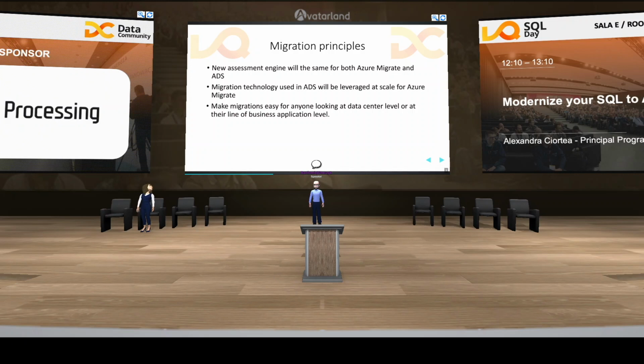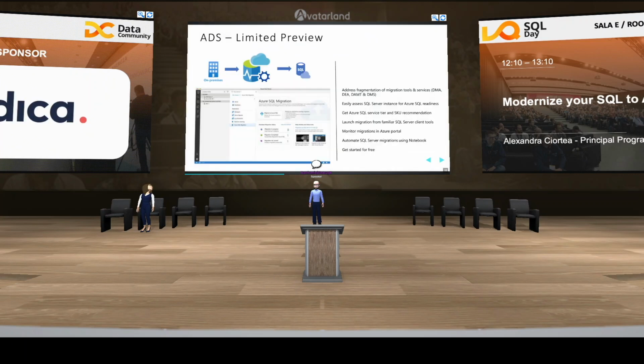And we want to look at this at the data center level or at the line of business applications level. Whatever you want to do, the migration process should be easy and available for almost everyone. We want to build the technology which will be used by the ADS migration, which I will be showing, and also leverage the scale of Azure Migrate itself as a solution. And we want to make a consistent assessment engine for both Azure Migrate and ADS, and that's the reason for this huge investment and working very deeply on the migration process.